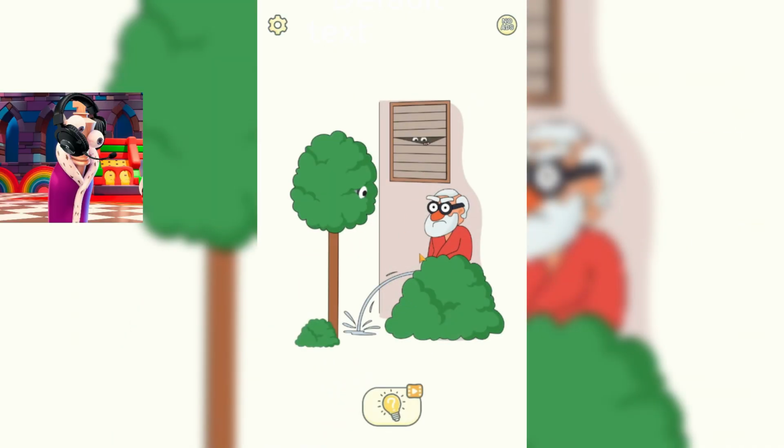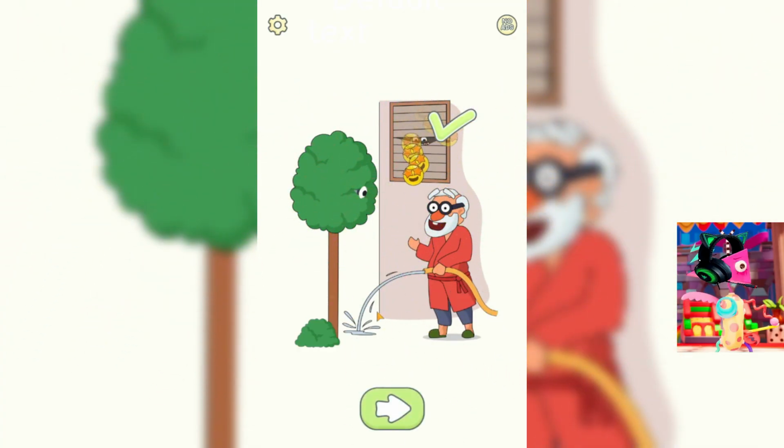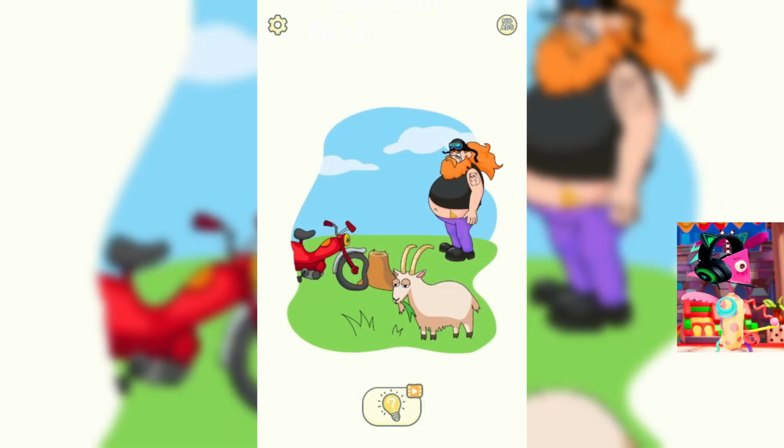Oh my God, what is this grandpa doing? I don't even want to know what he's hiding behind those bushes. But in order to pass the level, we need to look at this. It turns out this grandpa was just watering the tree. There is nothing wrong. I already had time to get scared and think that he was really standing and peeing.